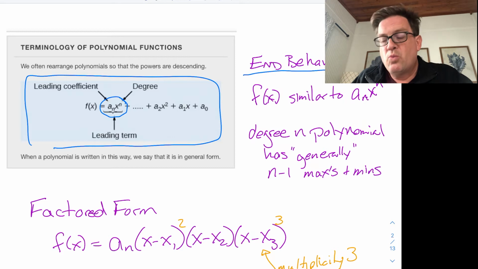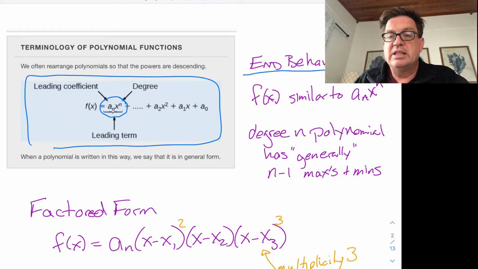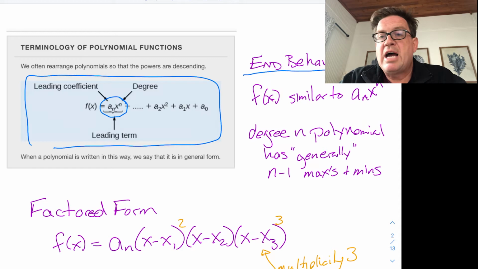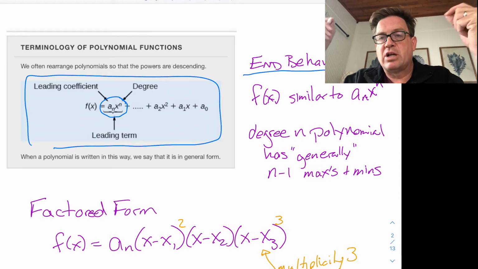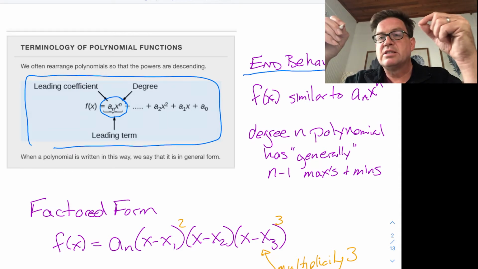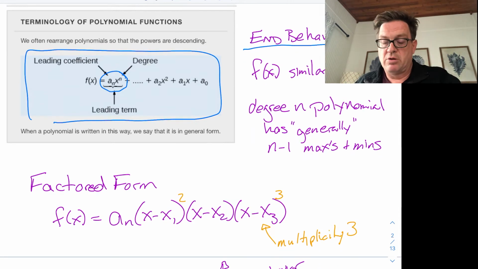And so what that allows you to do is something called the end behavior. And what that means is if you have a polynomial, if x is very big, then this leading term with the high power is much bigger than the other, and it kind of dominates the other terms. And so the end behavior, and I'll show an example in a second, is similar to just what that leading term graph looks like. And so that can get you started on what the graph overall looks like.